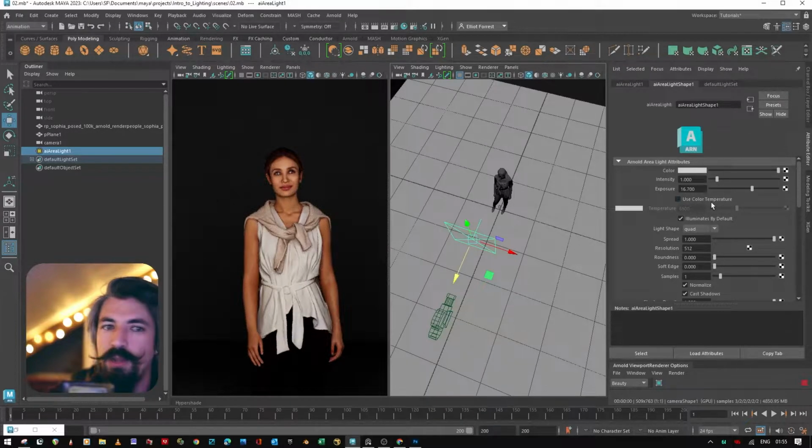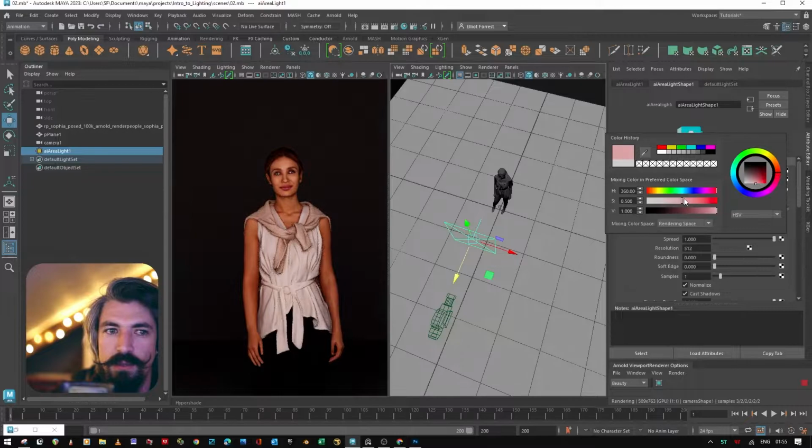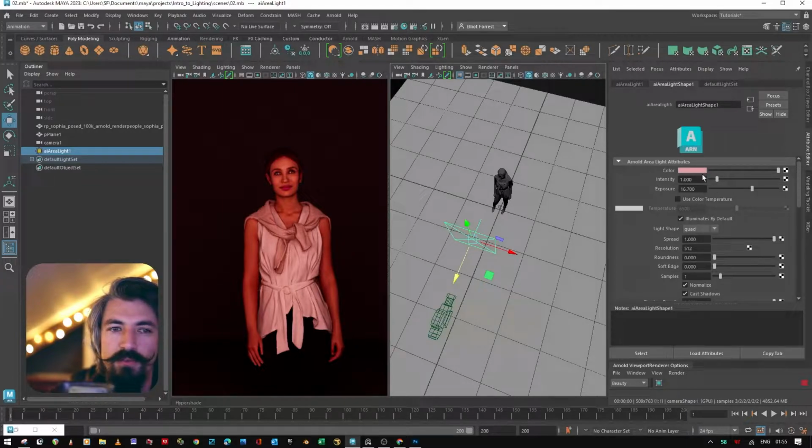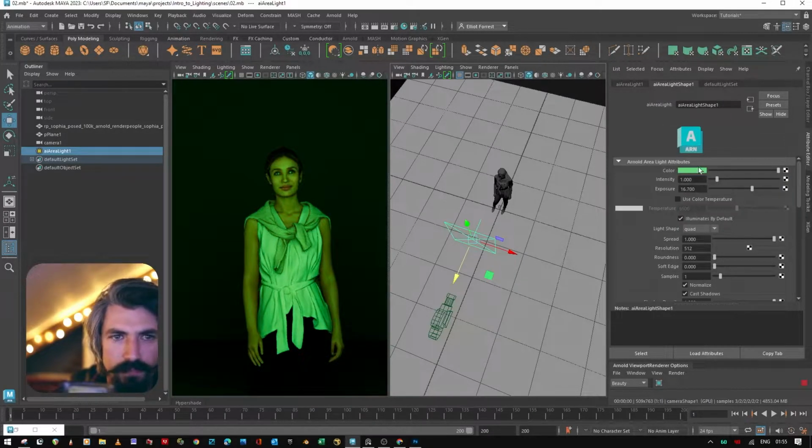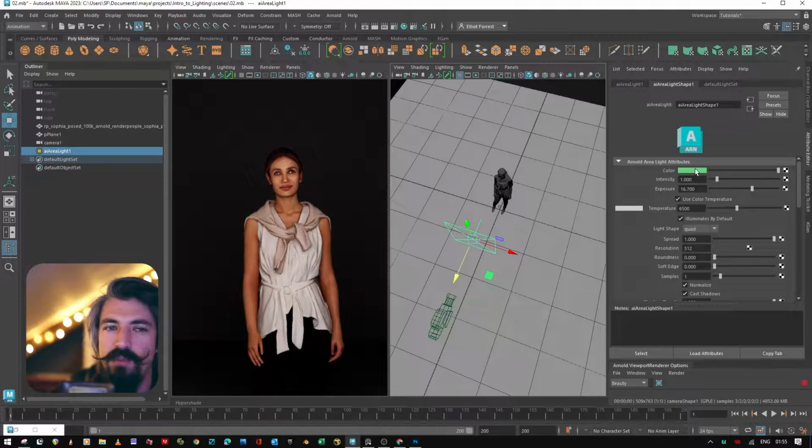you don't have to. You can use this color picker, and you can pick colors yourself. So if you wanted to go for that idea, perhaps that you're putting a gel over the light source or something like this, then you can absolutely come in and use this as creatively as you'd like to. And then as soon as you hit that use color temperature, you'll notice that it overwrites the color. So as long as you've got this checked on, this color doesn't affect the lights.